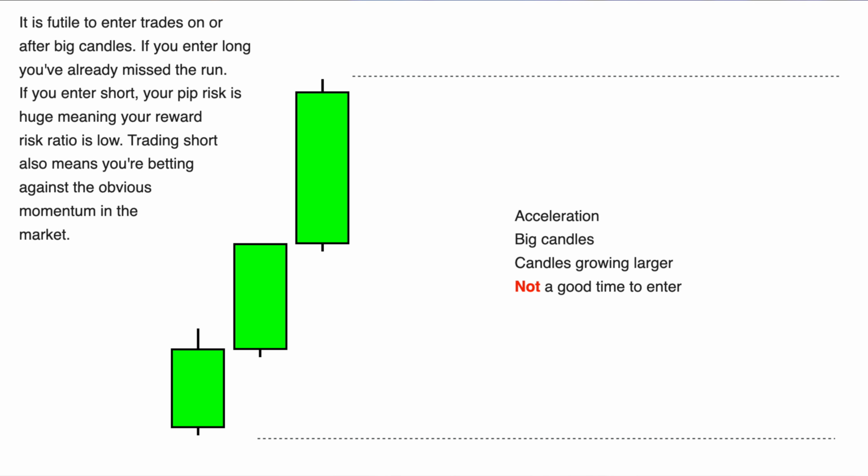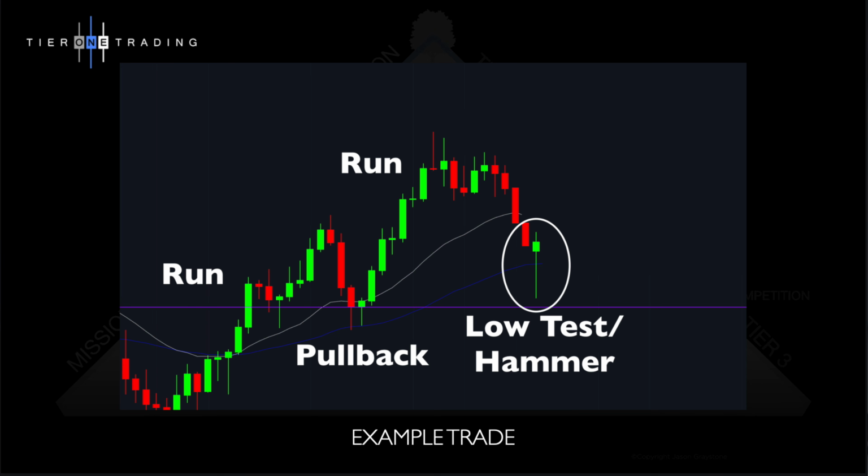Part 5. The entry trigger. After the pullback occurs, traders look for signs that momentum is returning, and this could be a strong bullish candle in an uptrend, or a strong bearish candle in a downtrend, or a small price pattern that indicates buyers or sellers are stepping back into the market. This is known as an entry trigger signal. The trigger is simply confirmation that the trend might be resuming, and once that confirmation appears, the trader can enter the trade.